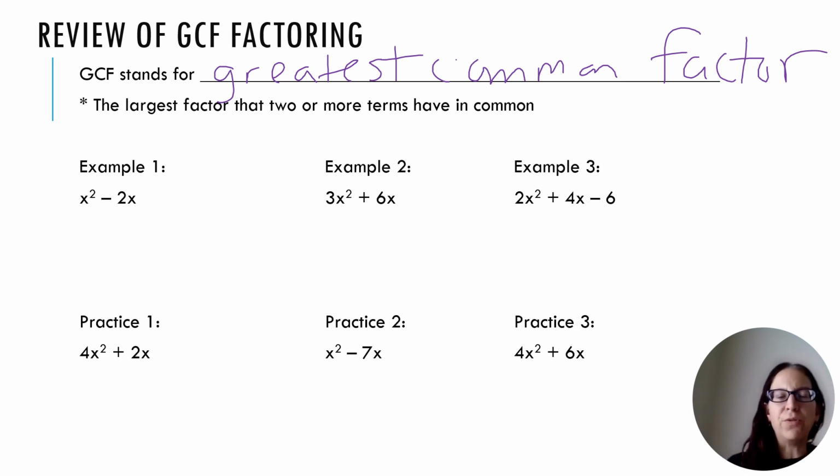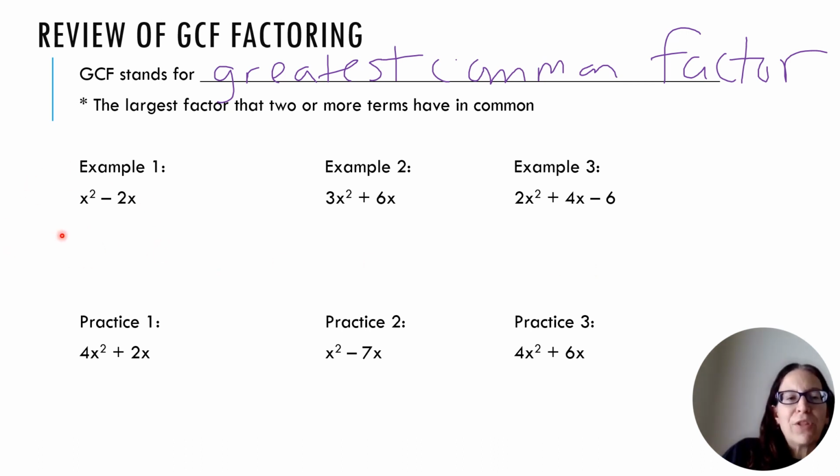And as you know, I'm harping on the vocabulary here, but if you don't know what factors are, then when you see the acronym GCF or greatest common factor, you don't know what that is either. And that vocabulary lack starts to snowball. So essentially the GCF is the largest factor that 2 or more terms have in common. Most of my examples here have 2 terms because that is mostly what we deal with when we're factoring, but I did throw one in here that has 3 terms. Remember, terms are things that are added or subtracted.